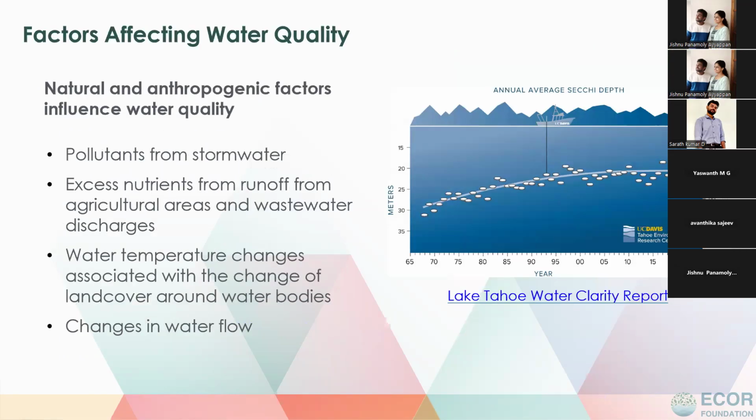Water quality can change because of natural processes, but human activities are typically the biggest drivers. Stormwater runoff can wash pollutants into streams. Agricultural fertilizers can add too many nutrients, leading to algal blooms. Changing land cover, like removing trees near the water body, can change the water temperature. Even large construction projects can alter the water flow and sedimentation processes. Understanding these influences is important because remote sensing can detect many of these changes at a regional and global scale as well.